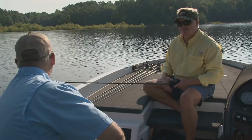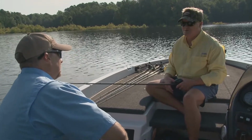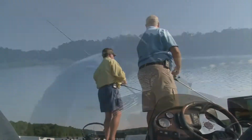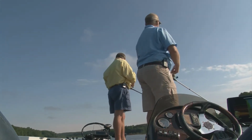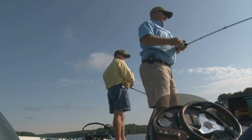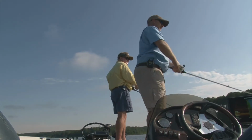We know that there's 6+ pound fish in here, so we're gonna back out a little deeper and see if we can't catch some better fish. We're going hogging. Public water fishing now, this ain't no private pond. There we go. Any size? I don't know yet. Seems like a pretty decent one. Oh yeah, better fish.